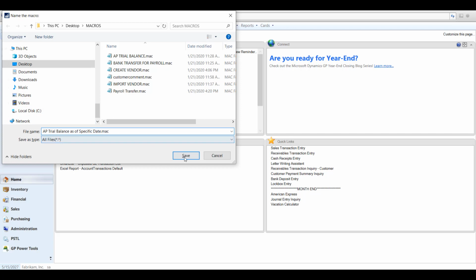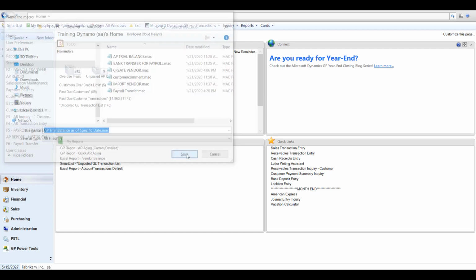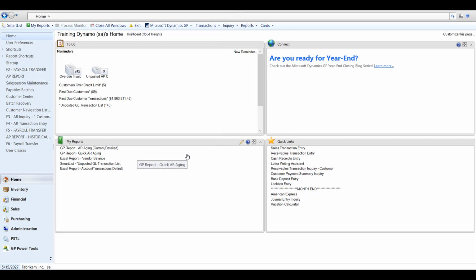I don't need that long of a name, but it does help me keep clear as to what those macros are supposed to do. When I hit save, it's going to start recording any of the clicks that I do and anything on my keyboard. So make sure that when you're doing this, you don't do other work. If someone comes to ask you a question, you want to stop and re-record over it, or ask them if you could do whatever task they need you to do in about 5 minutes. So we're going to hit save. At this point, it is recording.